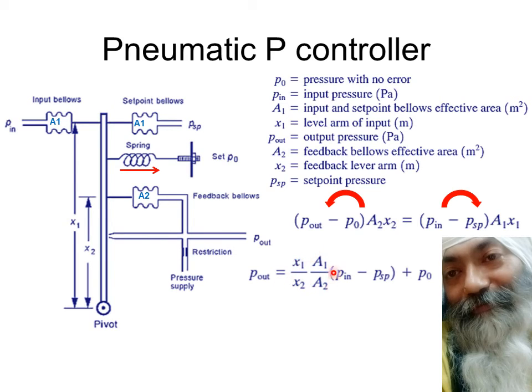If you remember, in normal terminology, you can call it GPU also, but normally it's called KP. So depending upon whatsoever is the terminology you're using, and you want to change the gain, you want to increase the gain, you want to decrease the gain, you can manipulate either X1 or X2 depending upon the structure of your pneumatic controller, the mechanical links of the pneumatic controller. So this is very important. This X1 upon X2 and A1 upon A2, this term as such is what we call KP.